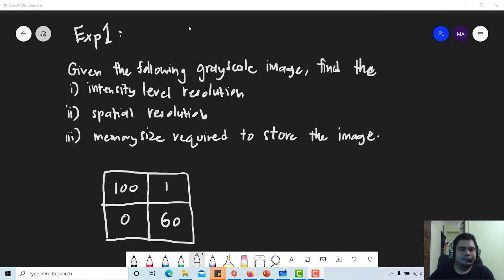This one is called Microsoft Whiteboard. I just changed the setting. Now the background becomes black, so it looks like the old days. I don't know whether you have seen one before. During my time, I learned using a blackboard, not a whiteboard. That's why I changed it into a blackboard, so it's better to see. If the background is black, then the words are white, so it actually protects your eyes from seeing a lot of videos and lectures nowadays.